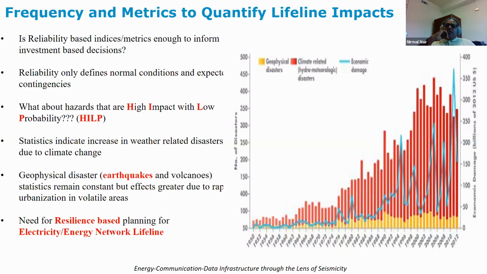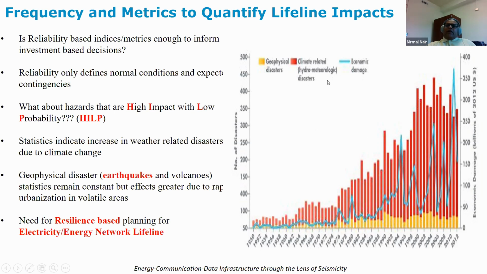So the US did a big exercise. Some of you might have seen this, for those of you who have been part of the Resilience Challenge. This has been tracked from about, as you can see over here, 1930 onwards. This picture describes the natural vagaries. As you can see, geophysical disasters like earthquakes have been pretty much constant within the US system. This picture is a picture of the US disasters.